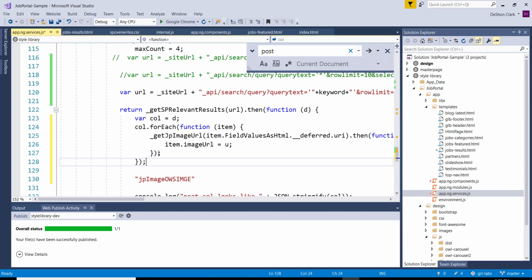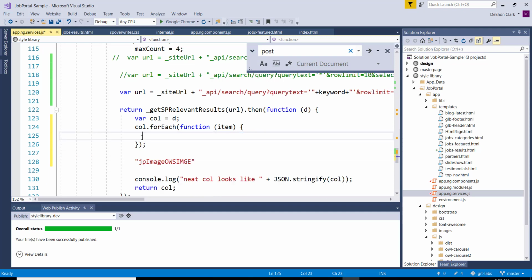So this is going to be a lot faster because we don't have to pass in this information. But for each item, we do need item.jp image nasty name, and then let's just dump that into image source.